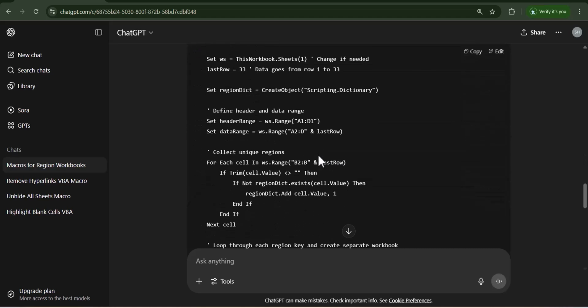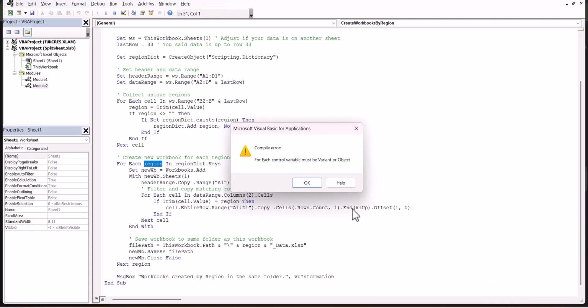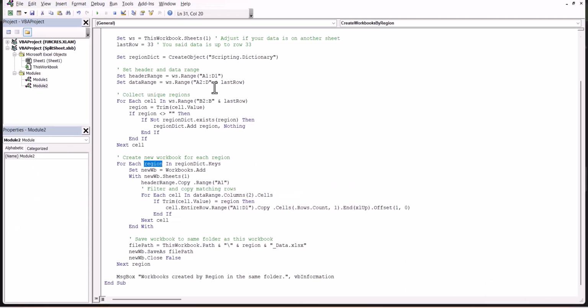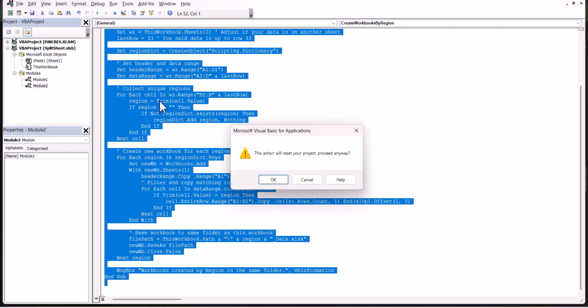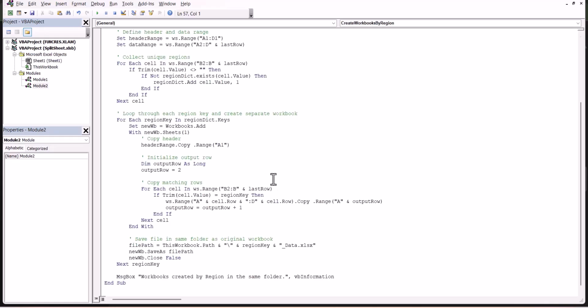So it has given me a new code. Let us just copy this code. Let us go to our original screen for the module. Let us delete the old one and paste the new code.